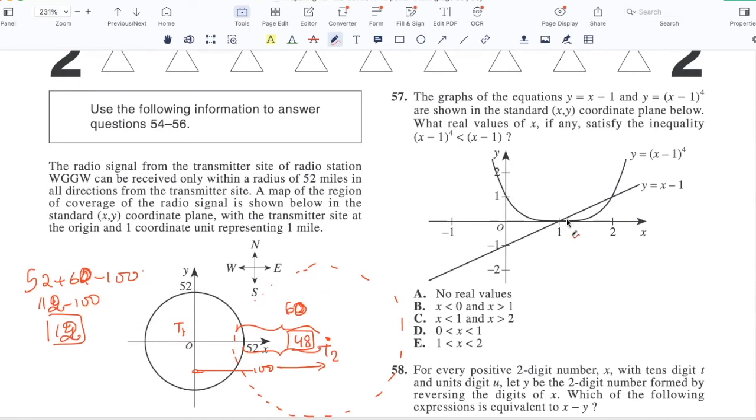Okay, so the graph, this graph is less. So this area, right? Because in this area, the curve is below the line. So are they intersecting at 1 and 2? Yeah, at 1 they are intersecting. What about 2? 2 minus 1. Yeah, at 2 also they are intersecting because both y values become 1. Yeah, so between 1 and 2, the curve is below the line. So between 1 and 2, E.